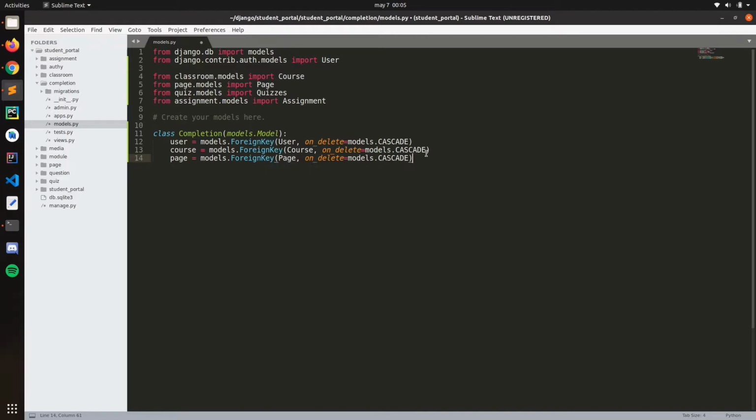But here let's put blank true and null true. I think just null will be enough, but it's fine. Okay, so that's for page, foreign key page. We got page.